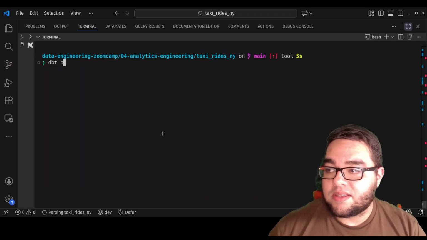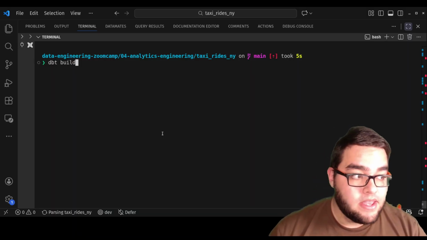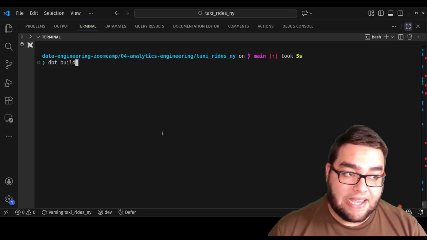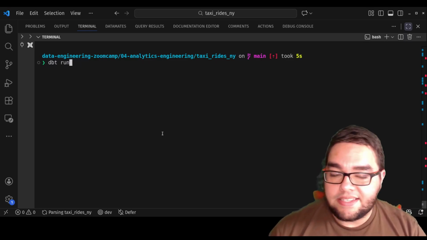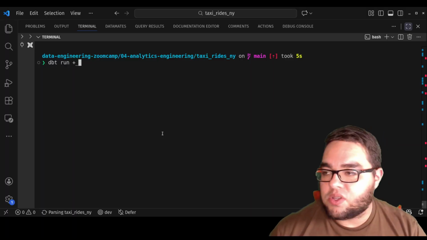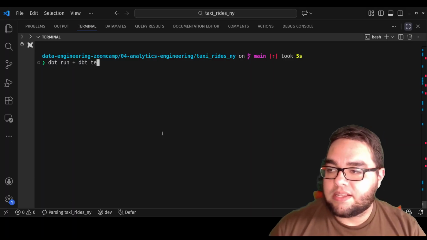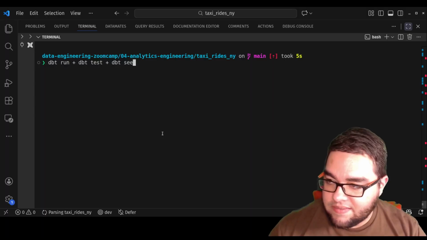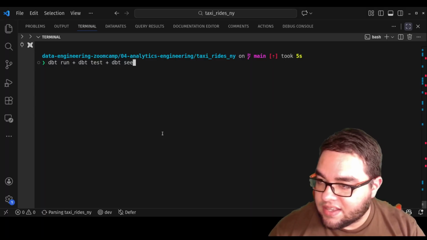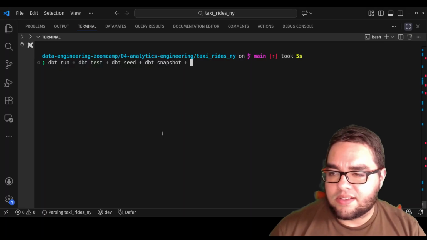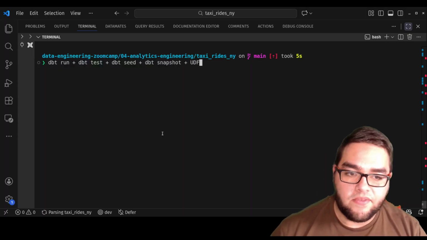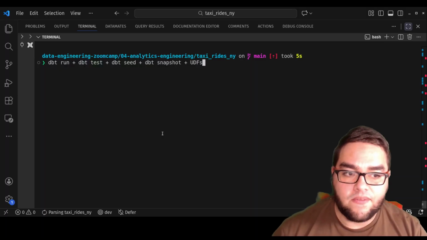The next one is going to be probably the most important one, which is dbt build. Now, what dbt build does is actually quite a lot of things. It is kind of a smart combination of a dbt run plus a dbt test plus a dbt seed, plus a dbt snapshot, and it also does UDFs, user defined functions, if you specified it, even though this is a relatively new feature.